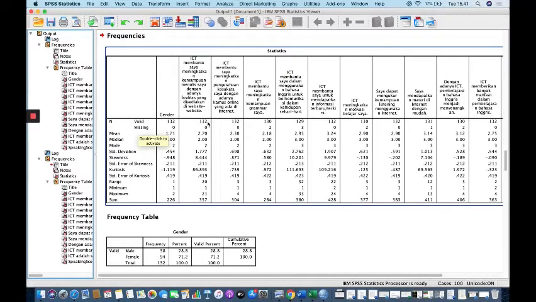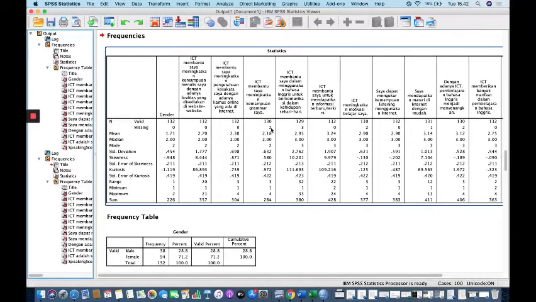We have 132, we have 130, we have 122, we have 130. Here for gender, it shows 132 participants. However, in this specific item, the N value is 130. It means that there are 2 participants who missed answering this item. So 2 participants left this item blank.